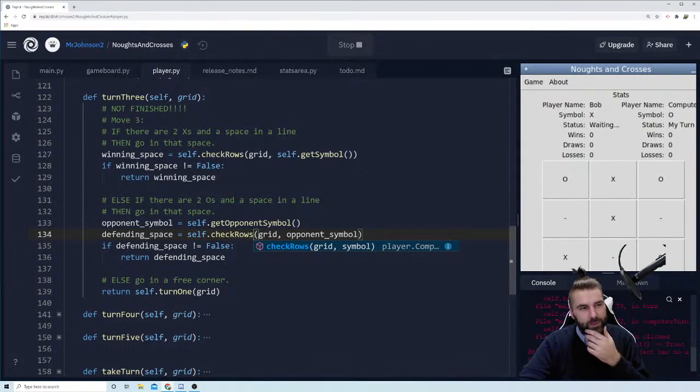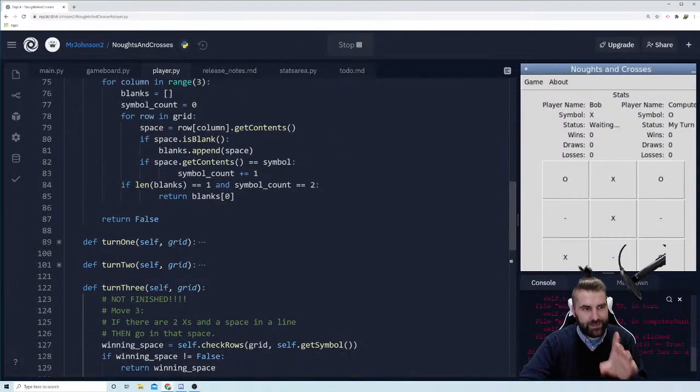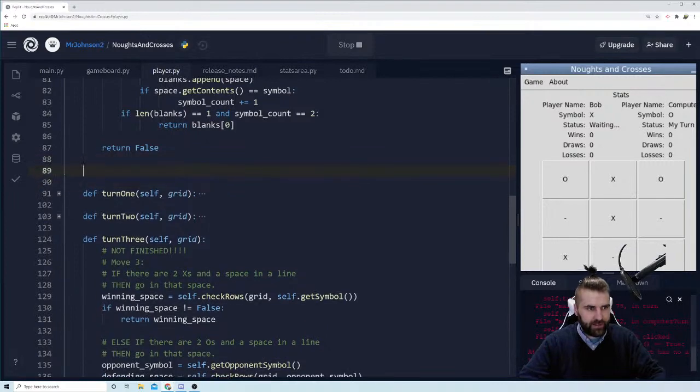So I think what we're going to do is write another method, and this will be quite helpful. We're going to write a check position method. Def check position, and we're going to be given a self and a function.